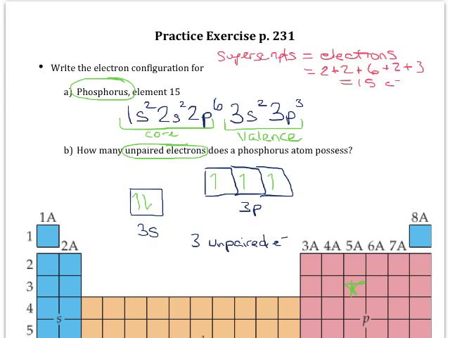When you write electron configurations, you want to start by identifying the element and figuring out its location in the periodic table. Then you're going to write your electron configuration starting with your 1s orbital and just reading through the periodic table until you get to your element. When you're doing unpaired electrons, you want to think about where your valence electrons are and then draw that orbital diagram to figure out which ones are paired and which ones are unpaired. These 3s are considered paired because one's spin up, one's spin down. These 3p are unpaired. The reason I filled the 3s before moving on to the 3p is because the 3s is lower energy, so I need to fill the lower energy orbitals before I can move to the higher energy orbitals.